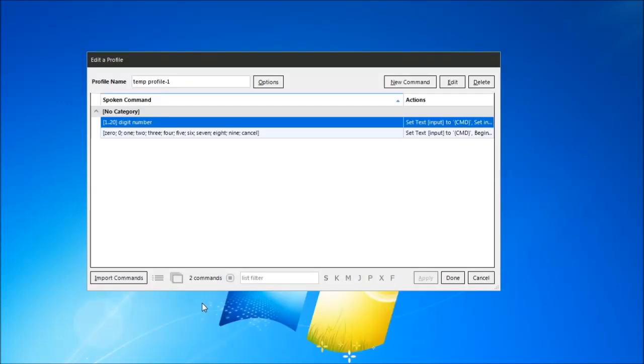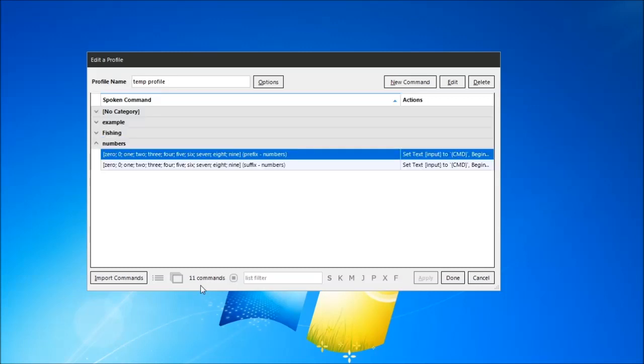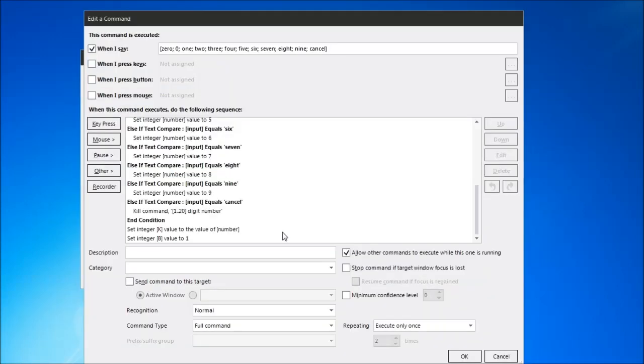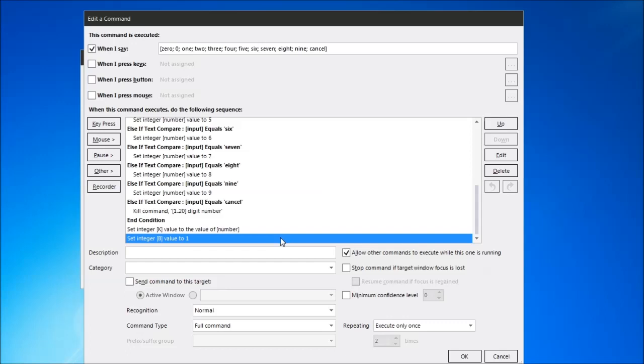If I hold my mouse over where it says two commands, it says 32 derived commands. As far as the system is concerned, between these two commands, there are only a few dozen possibilities, instead of the hundreds or thousands that result from the old method. Note also that if you say digits while the second command is not running, it just sets a couple of values and nothing happens, so you are secured against weird consequences.